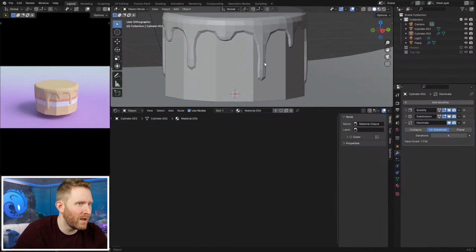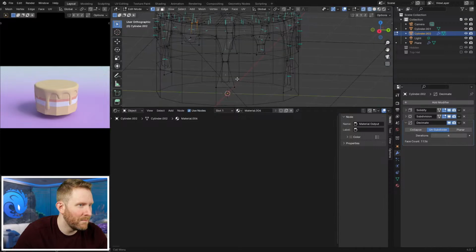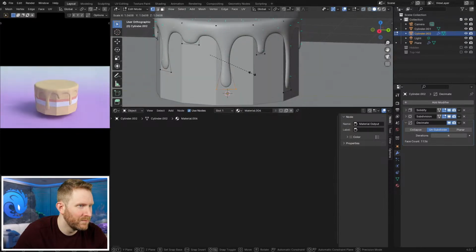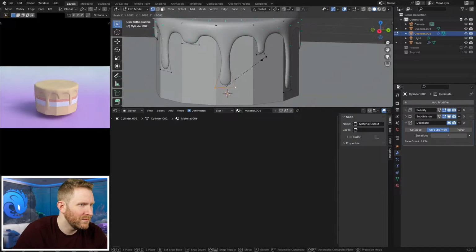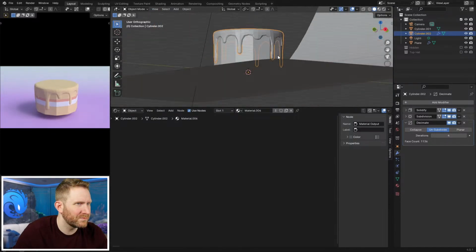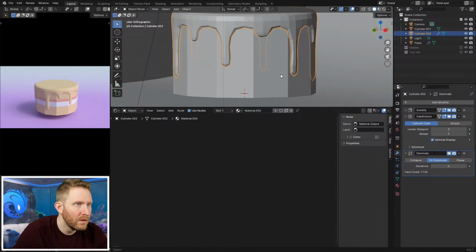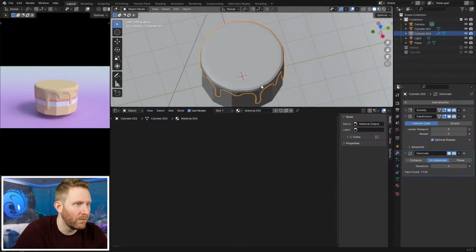Of course, we can always apply this and then make it lower poly ourselves.